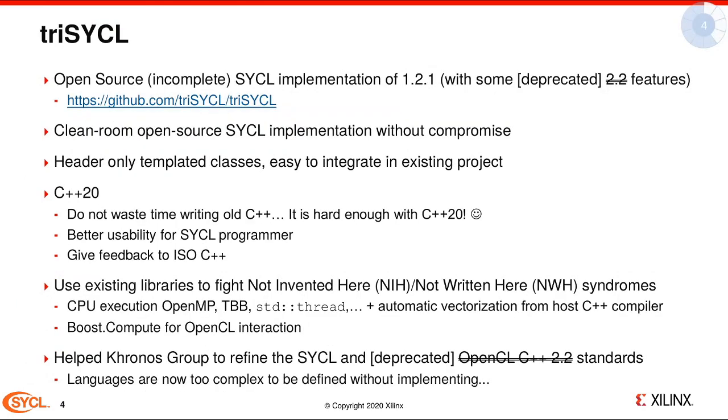So TriSYCL is an incomplete implementation of SYCL 1.2.1 plus some extensions from deprecated standard versions. It's a clean room open source implementation, in C++20 with header-only templated classes. In that way, it's simpler to integrate in existing projects. And it's modern C++ because it makes it easier to implement and to experiment. It also improves the usability for the end user SYCL programmer by giving language shortcuts. And as a side effect, we are also able to give some feedback to ISO C++.